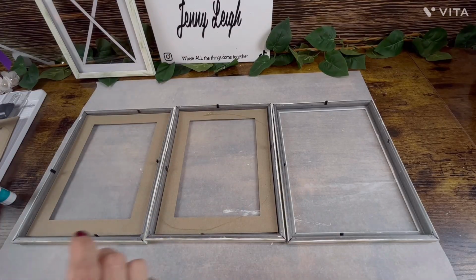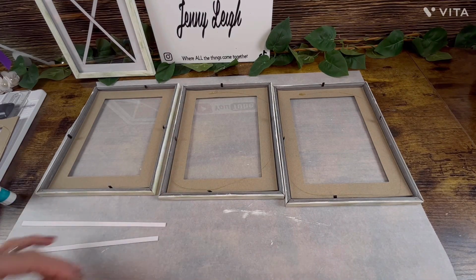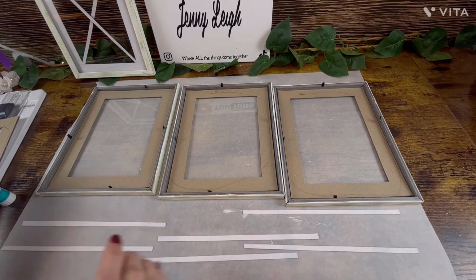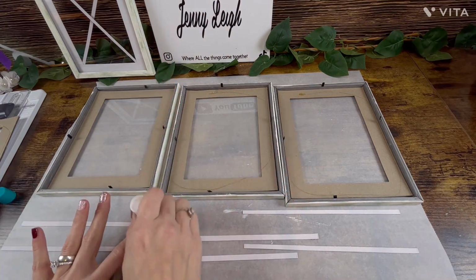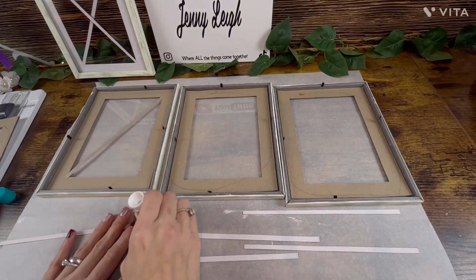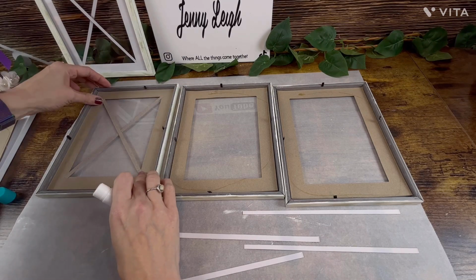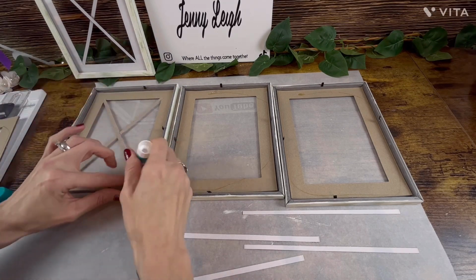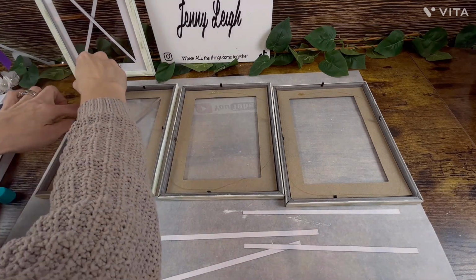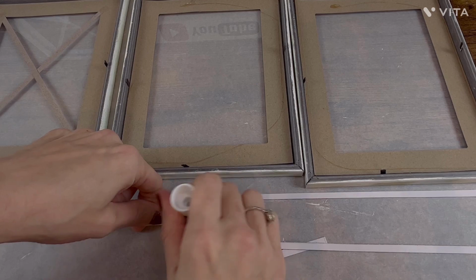All right, so here we're gonna go ahead and start putting the items back inside. And as you see, I put the white pieces, the white trim that came with it, back in. And now we're taking our little pieces and just some glue stick and we're going to make our X. After we put our X on, I do go behind and take the glue stick and just kind of rub it across the ends on all 4 sides. But I'm gonna let you watch how I do this so you have a good idea for when you make it.